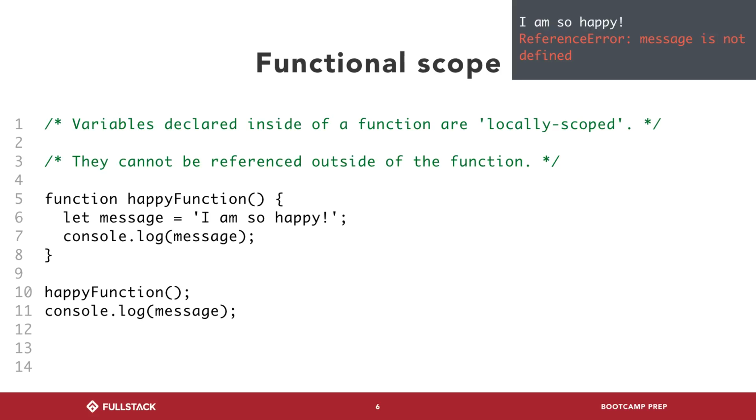In this case, if I want to make message accessible for someone else who calls it, then I probably want to say, let's return the message. Let's give it to whoever's calling it. And now I have a copy. We'll talk about why it's a copy, but then I will have a copy of the string I can play around with. That makes sense.